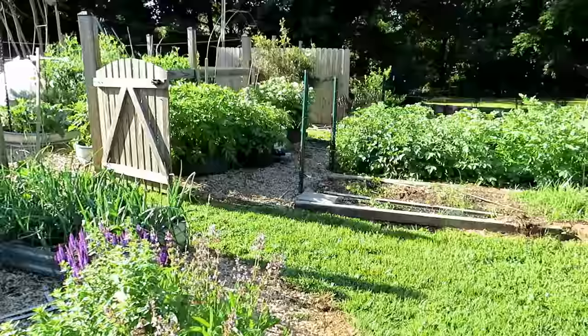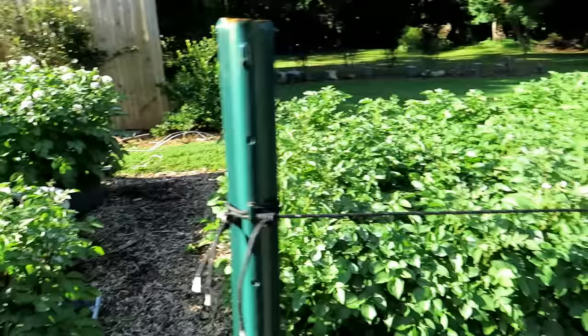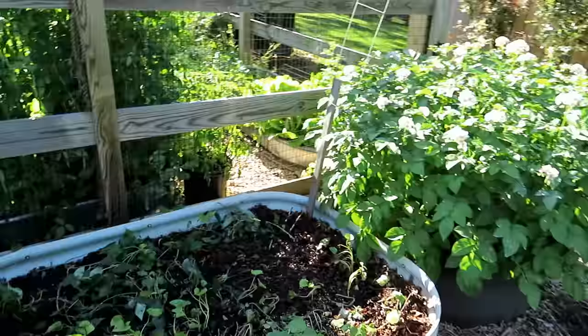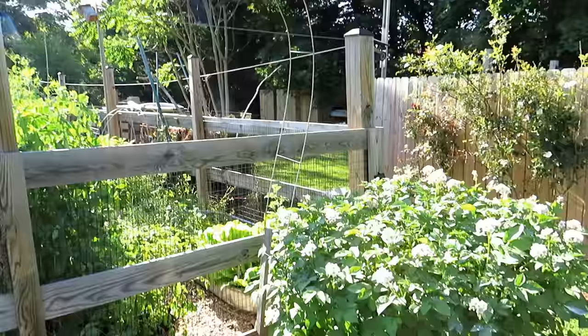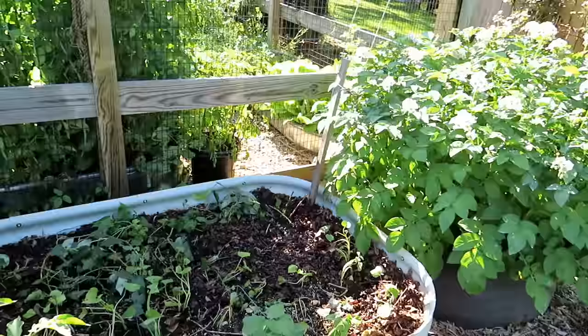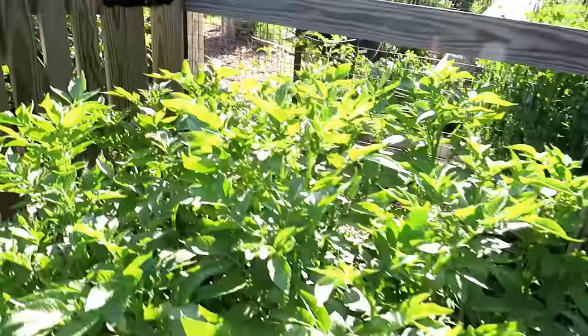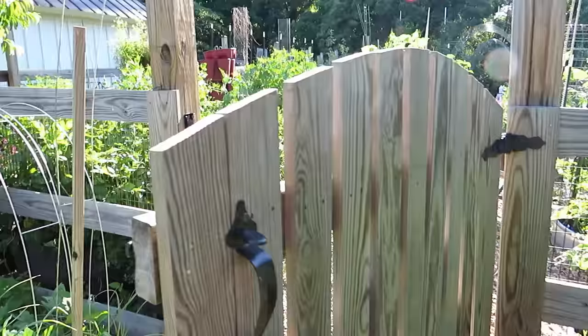That spray actually does work. Most of my garden is planted up and it's doing pretty good. These are all the potatoes doing well. I just got in a bunch of sweet potato slips. Sweet potatoes like a long period — about 120 days of growth — and you just let these grow through the heat of the summer. I harvest them when the first frost comes, and that used to be October here, but now it's getting closer to November.